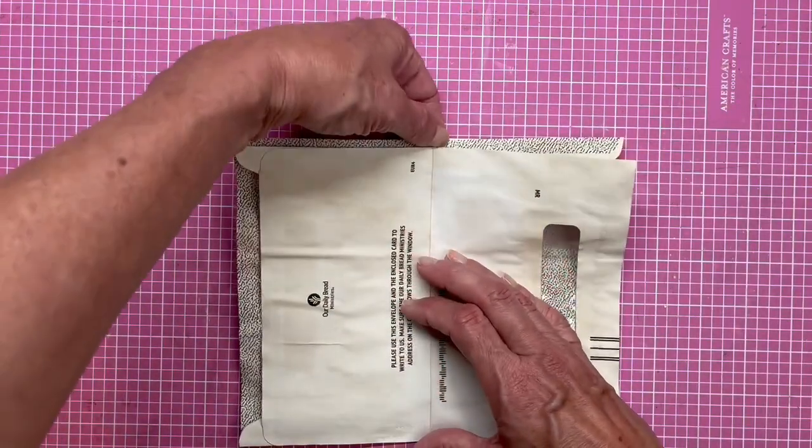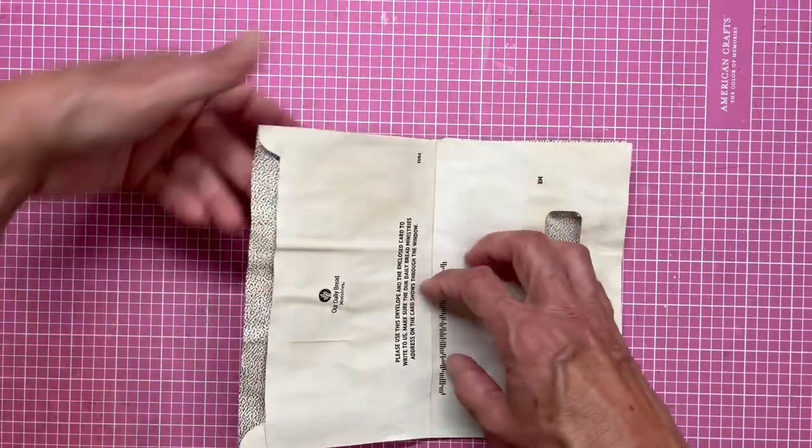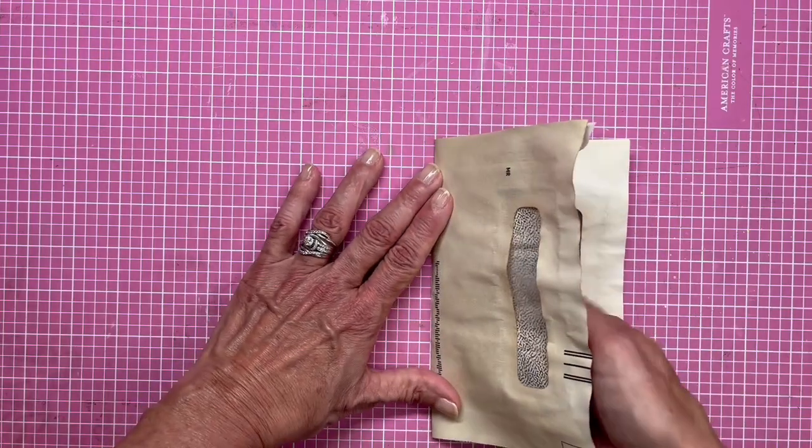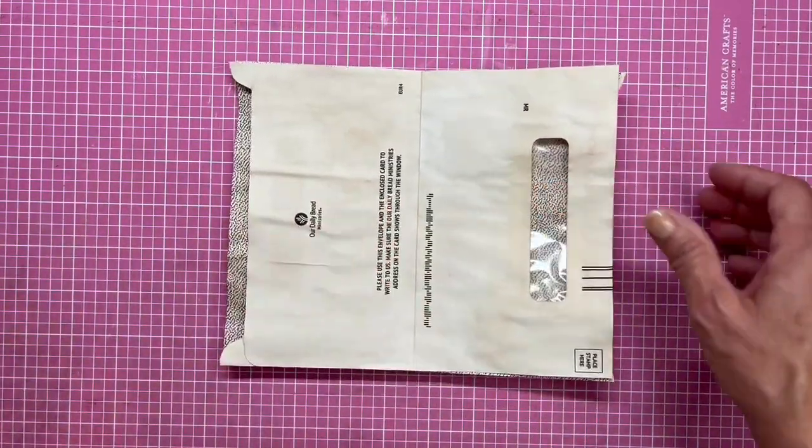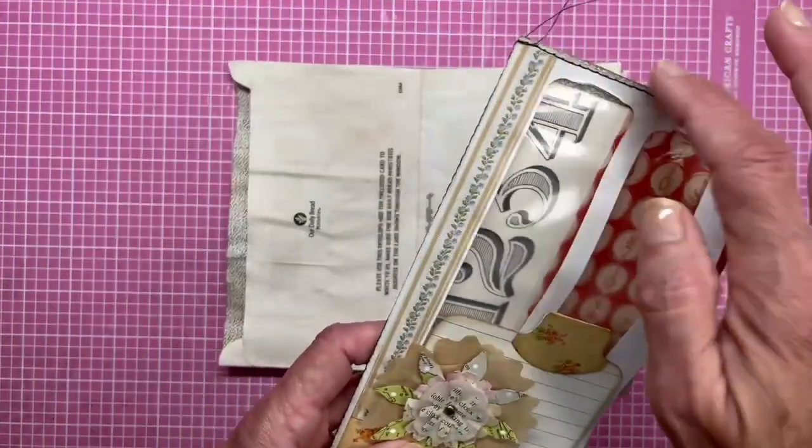I probably would normally take this to my sewing machine and sew the top and the bottom, like I did on my prototype.